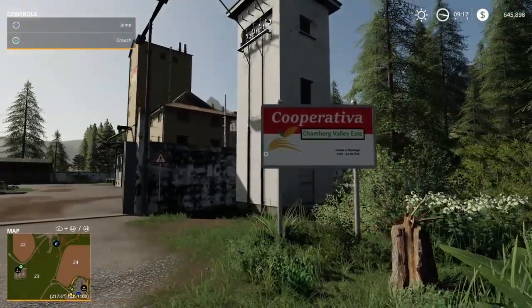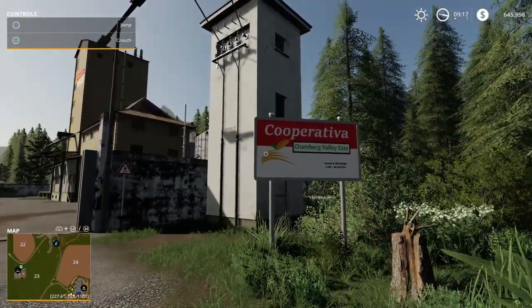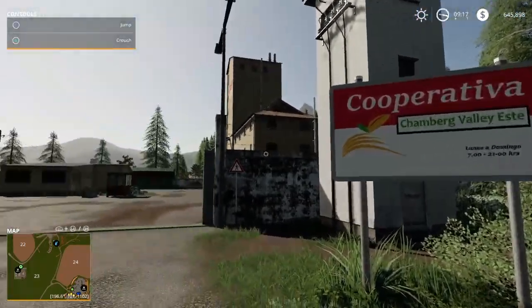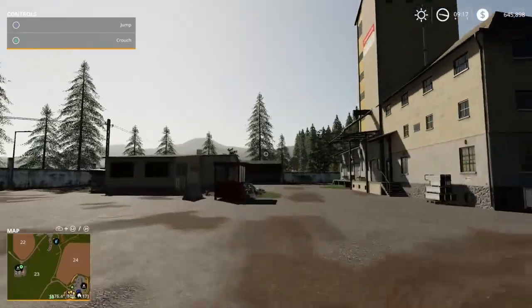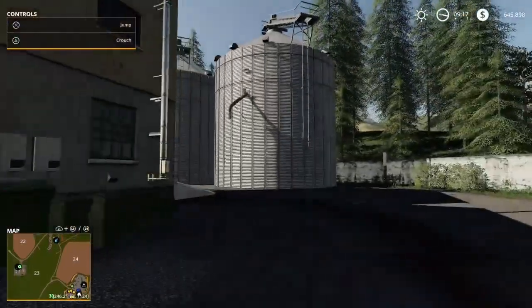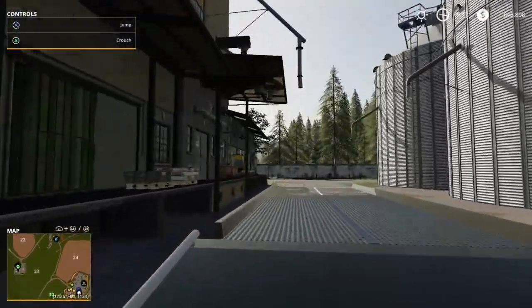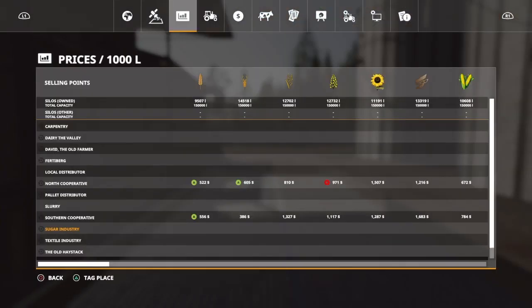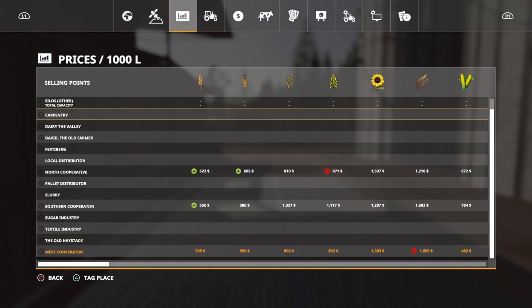All right, so here we are at the West Cooperative. And as you can see, it has time limits too, 7 to 9 p.m. And when you come in here, it's going to be around over here. And this is where you're just going to sell all of your goods. Now, if we take a look here at the menu and see what all it takes, we'll come down here to the West Cooperative, and it takes all your base game stuff.